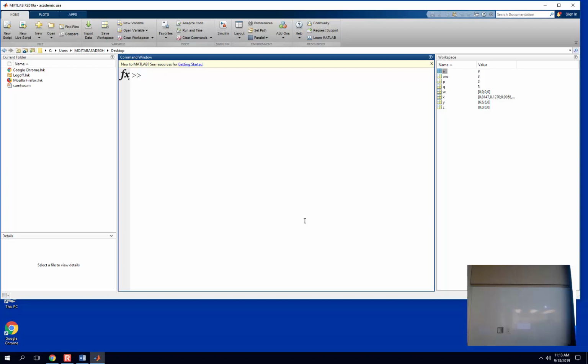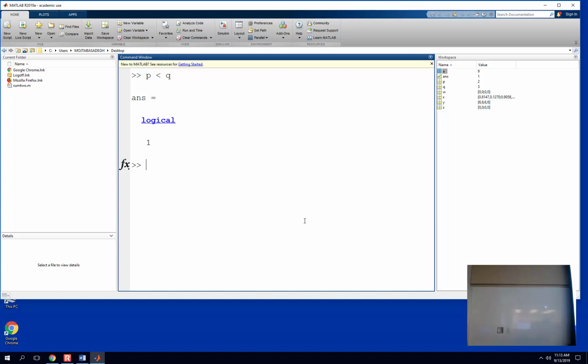P is less than Q. Is that true? Yes. So that's the relational operator in MATLAB. If you do P is less than Q, that's a relation. You will get a logical value of 1. True is 1, false is 0.